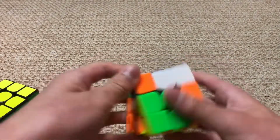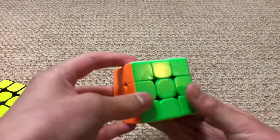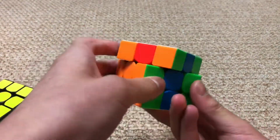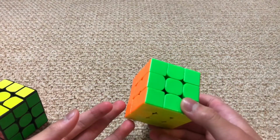I do not like stickered cubes. I only got it because I heard they feel different, but yeah, it definitely comes in a box different, but I couldn't tell you if it feels different. So let's get on to the next budget cubes.